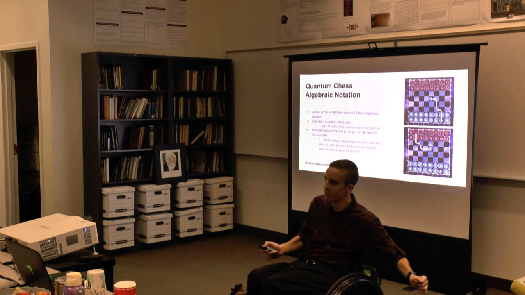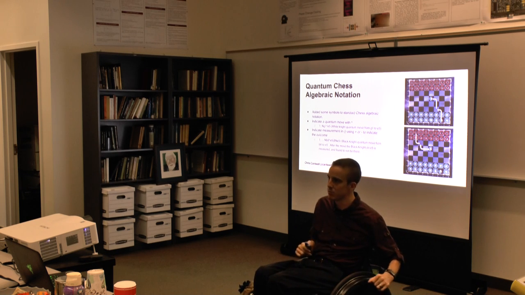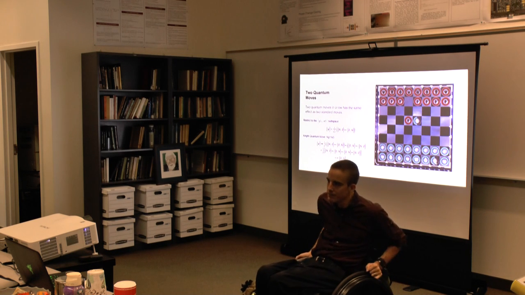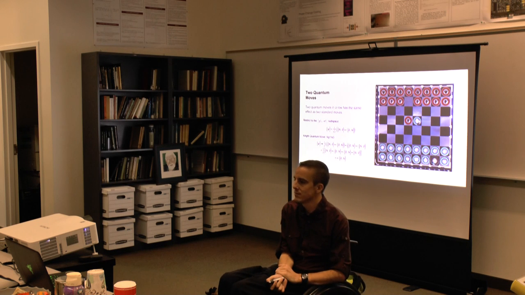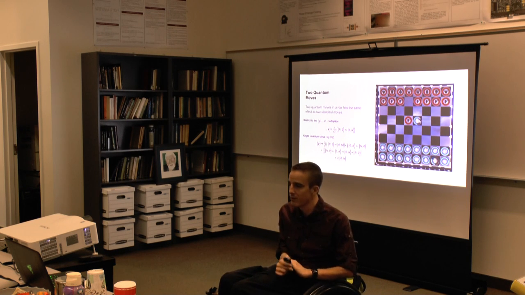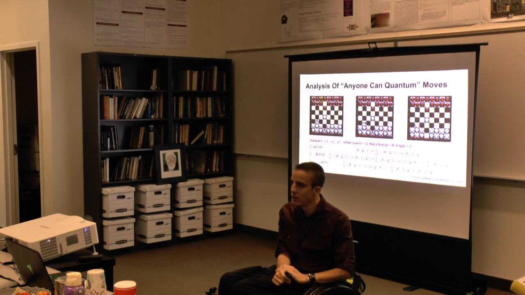Again, no quantum capture, so the White Knight being there does prevent the Black Knight's move from doing anything. With two quantum moves to the same space, you get a phase interference, and you find that the Knight is fully in e5. Destructive interference back in g1 means it's not there, so probabilities are renormalized again and all that.